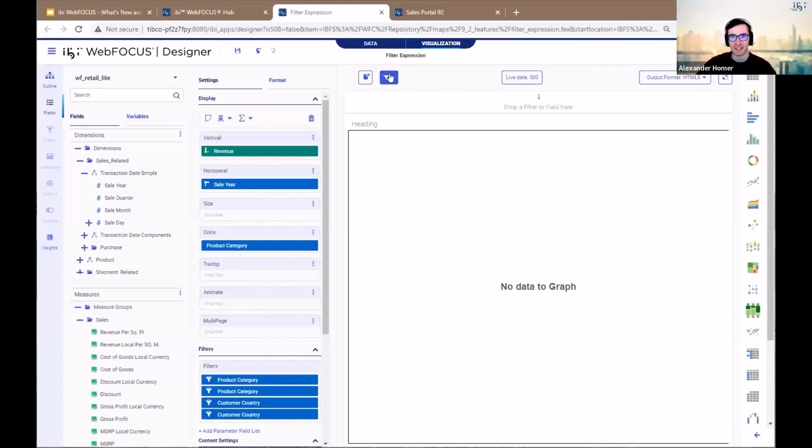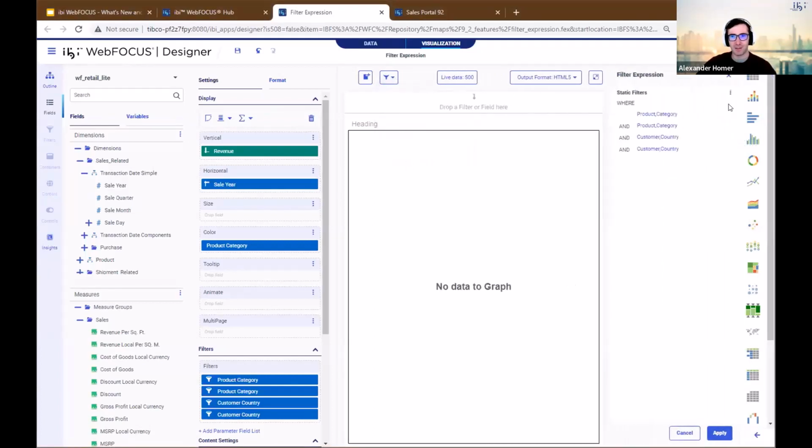But I can use the filter expression editor, which is available via this filter menu. And it shows automatically a list of all of my static filters. And I can group those and connect them with OR conditions to make it possible to show them. So I'm going to start by adding a group. And here it creates an empty group. And I'm going to change it to an OR group. You can see the connector inside the group changed here to indicate that all of the filters within that group will be connected via OR.